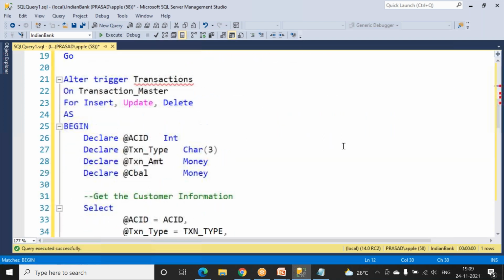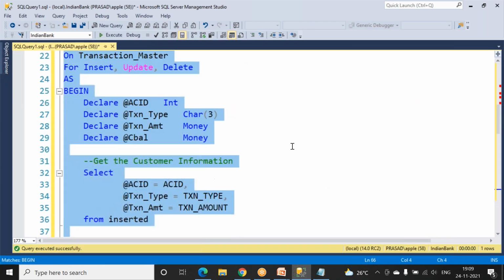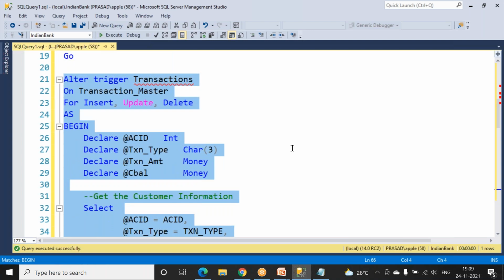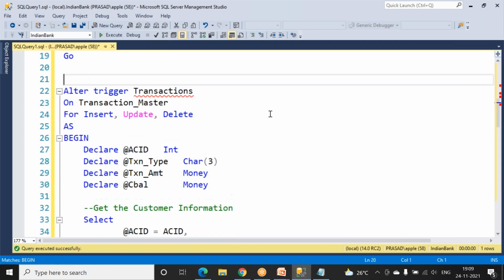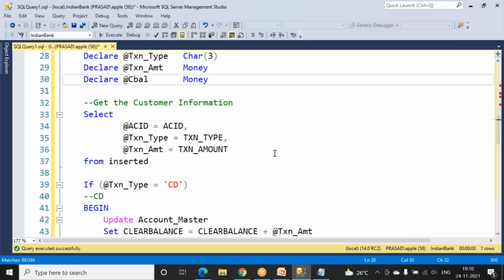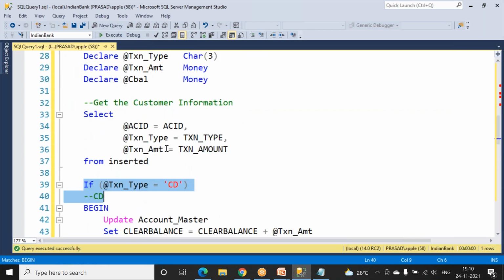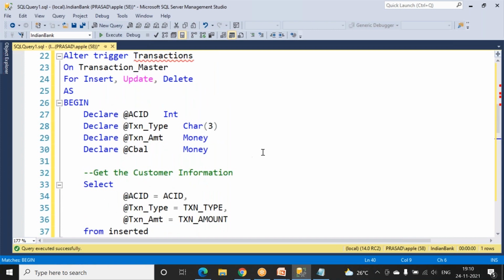This is how we are going to create triggers in real time. We are also going to write more triggers in the banking sector. Why? Because the banking sector is completely about transactions, right? Most of the transactions we do are in the banking sector. For that purpose we are going to write these triggers to do the most complex validations. You can declare variables, do insert, use if and else, write looping, do a while loop, all those things you can do.